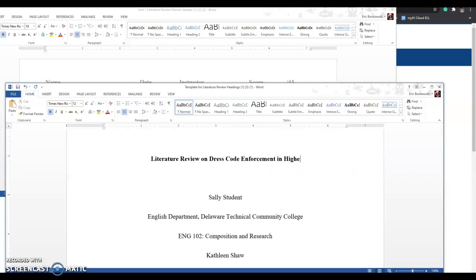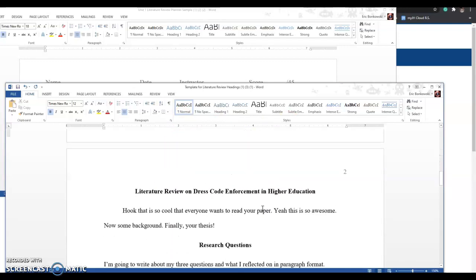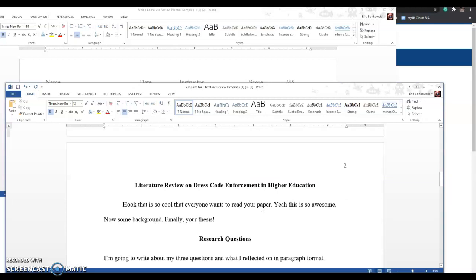Let's say you're talking about whatever you're actually writing your paper on. You can just change that right there. You can change the name to be your own, and then everything else here is ready to go. So when we look at this paper, this is the formatting with the subheadings already in place that you are going to want to follow.